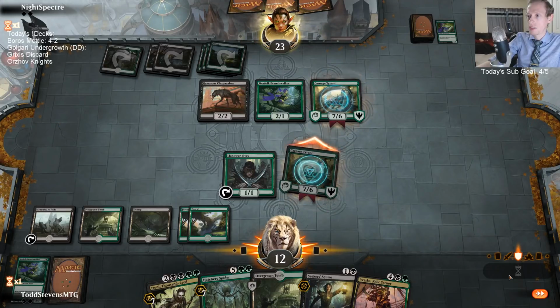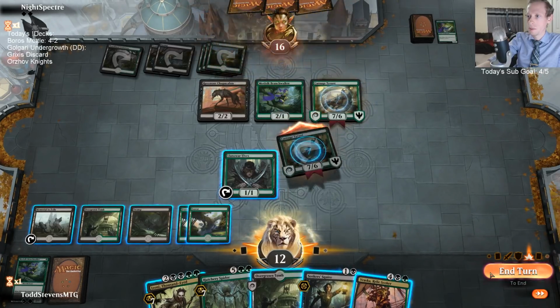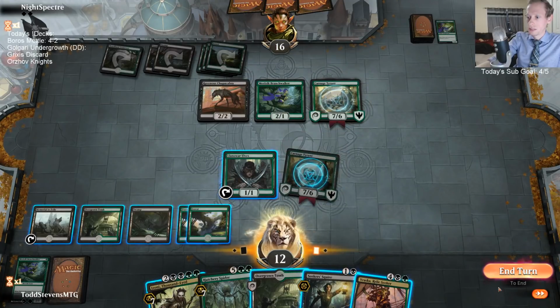My opponent may not even trade here. I want them to trade. They may not even trade. Yeah, that was maybe a bad attack.